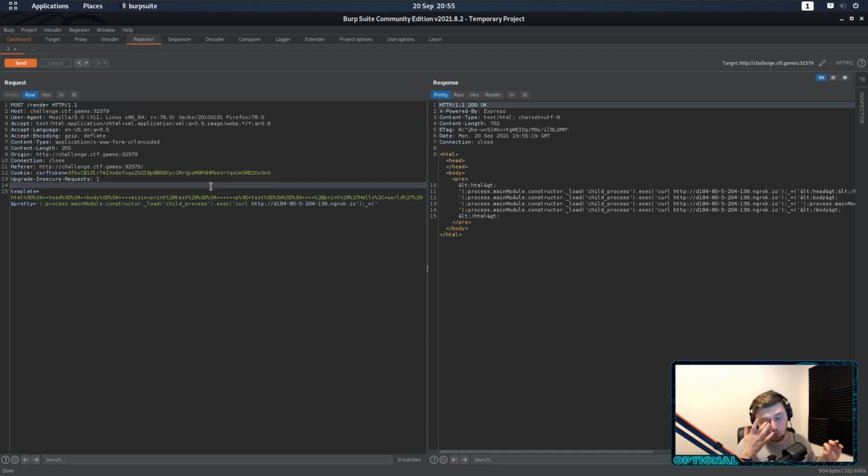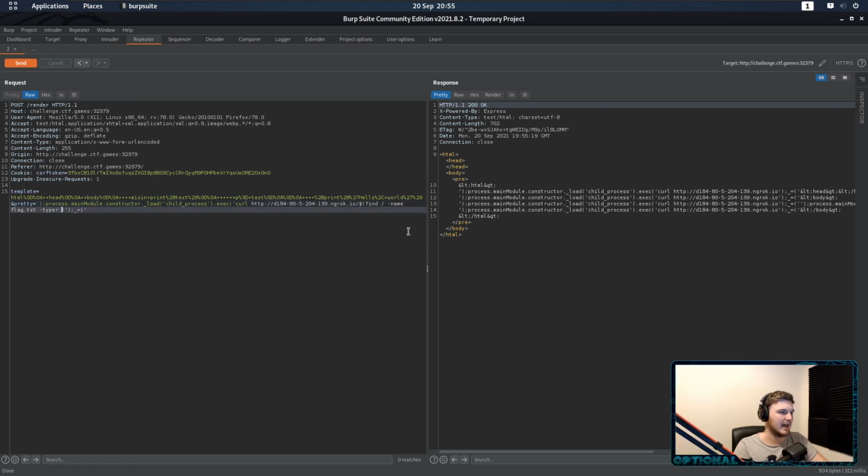So now what we want to do is find the flag. I will tell you ahead of time, trying to call a shell is a waste of time in this one. So the solution I actually went ahead and found is we can pass it a bash variable, essentially. If we do find / -name flag.txt -type f, that's then going to curl our web address, or our ngrok listener, right? And then it's going to start at the root of the directory, then do name flag.txt, and we'll obviously specify type f because it's a file.